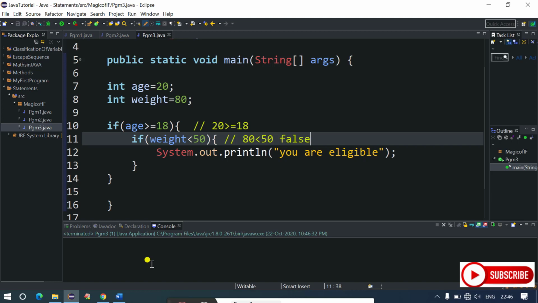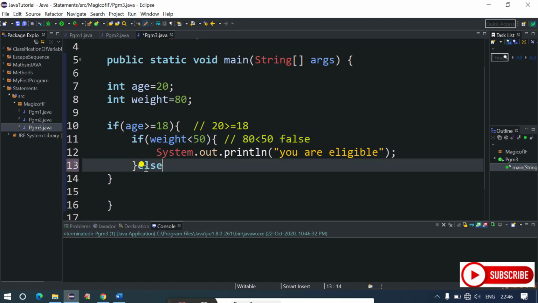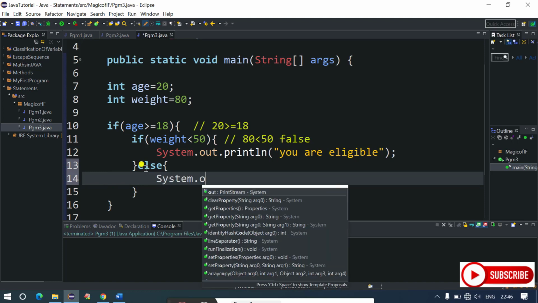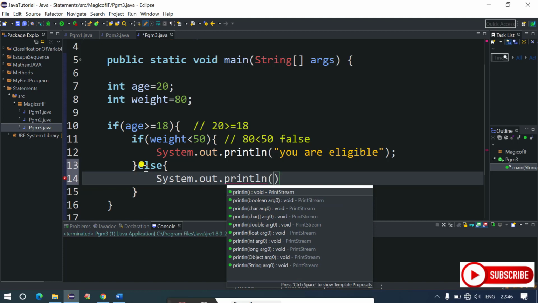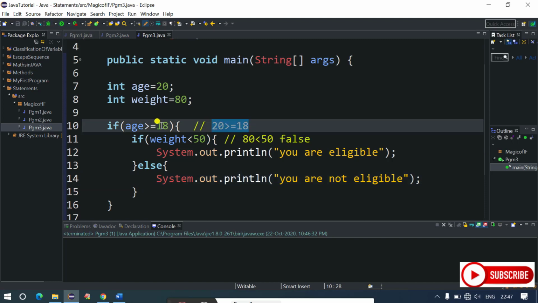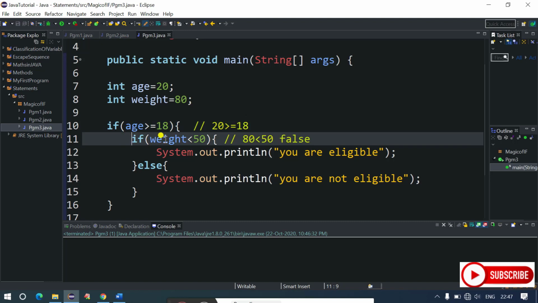So just now I explained about else, because in order to track your program, or to see whether your program is working, you will have to use else, or you will not be able to understand whether your program is working or not. So I'll just say System.out.println, and here I'll say you are not eligible. Now if you run your code, it will check the condition. This condition is correct. If this is correct, then only it will go and check the child if statement and start executing it. So I'll run the program. We are getting the output: you are not eligible.